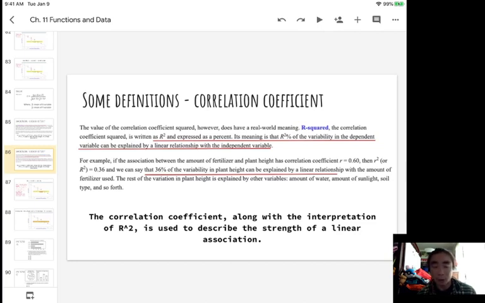But of course, there's always other factors that affect plant height. Just think about water, amount of sunlight, soil, so on and so forth. It could explain why it isn't as strong as we initially thought, because there's so many other variables that come into play.